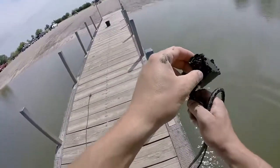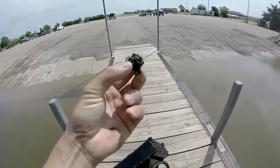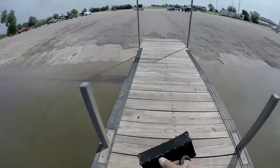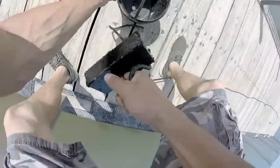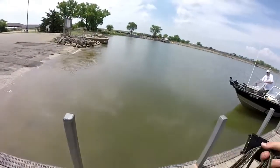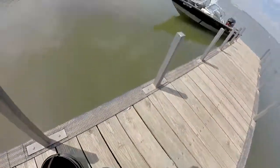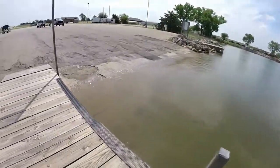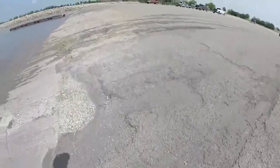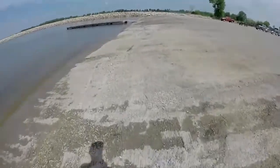What's this? Look at this. We have a bolt head with a ton of zebra mussels on it. That's one thing that's bad about this lake, is this lake in particular has a ton of zebra mussels. How you doing? No, not really. A couple things on another dock, but none here. Well, let's move on to the next one. We might come back to this one. That guy, don't know about that guy. He was friendly, I guess.